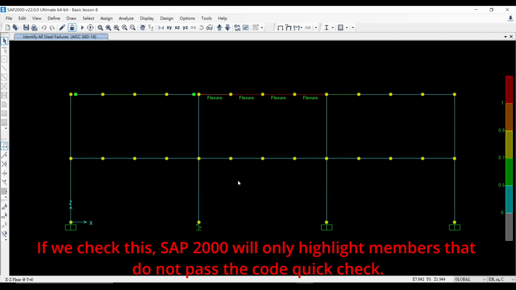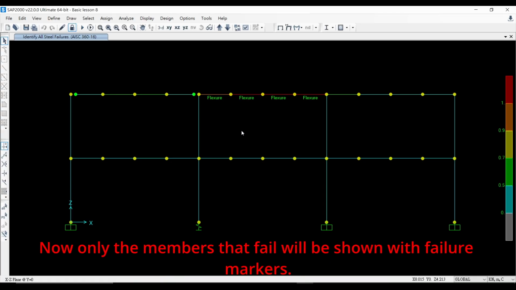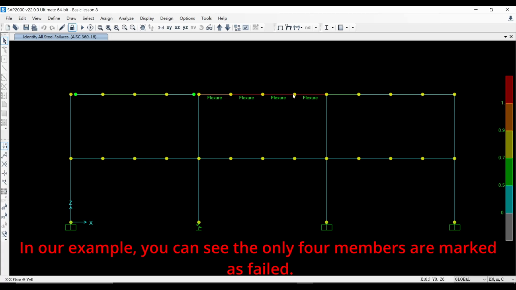If we check this, SAP 2000 will only highlight members that do not pass the code check. Now, only the members that fail will be shown with failure markers. In our example, you can see that only 4 members are marked as failed.